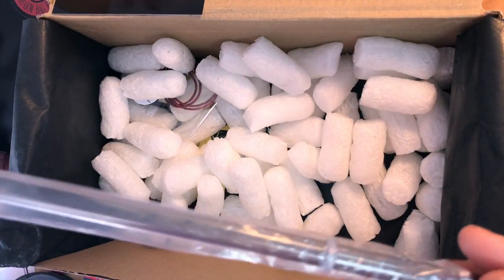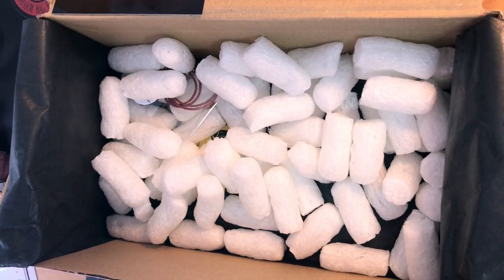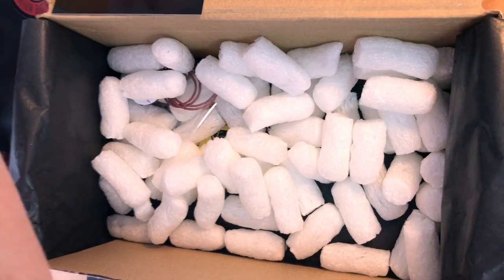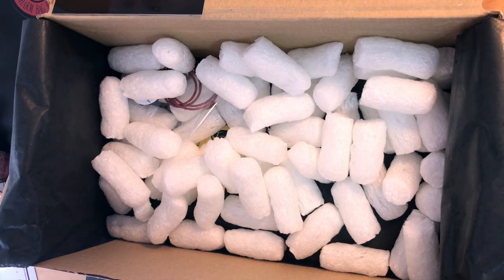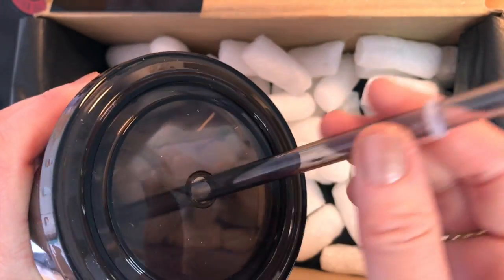There's the straw for my lovely cup, and that's cool as well because I've recently bought some straw cleaners, you know, like little brushes that go down inside straws, because I don't like to buy throwaway straws, especially plastic ones. I do still buy paper ones sometimes because my kids really love to use straws, but the reusable ones are obviously so much better for the environment. The problem was they do get really gungy, so now I've got little brushes especially for cleaning out straws. Yes, I am that sad.